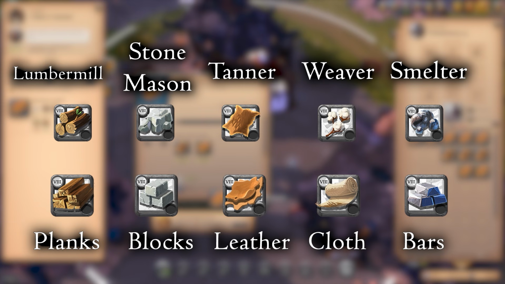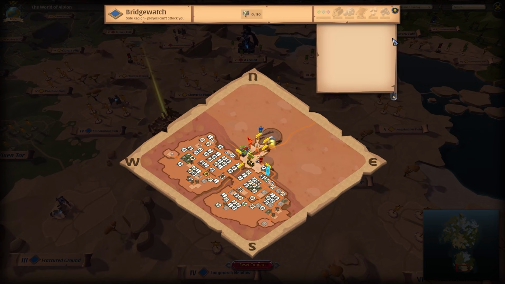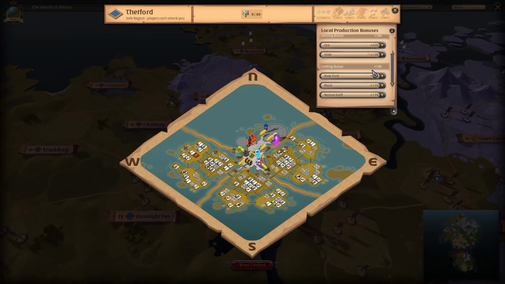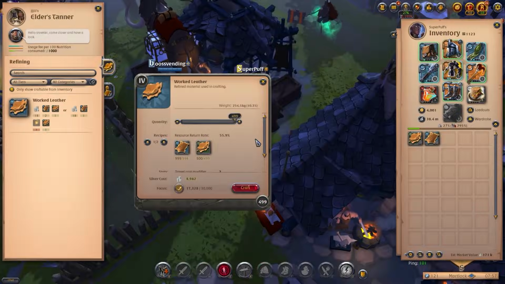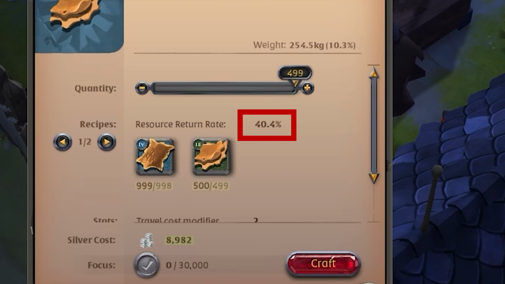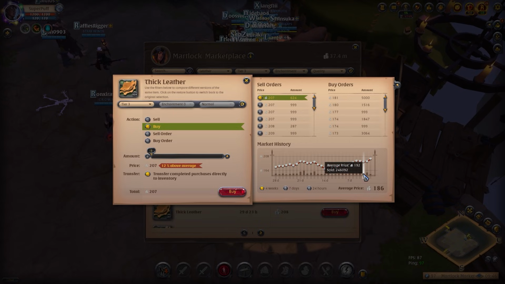The trick to make profit with refining is the city bonus and daily bonus. Each city in Albion specializes in refining a certain type of resource. It's called a city bonus for that particular resource. For example, Thetford is best for ore refining, while Limhurst is the bonus city for cloth. Refining in the right city gives you a resource return rate bonus. That's basically free silver in your pocket, and the more return rate you have, the more silver you're going to make by refining. You don't have to do gathering to refine materials.